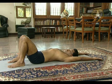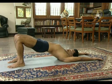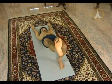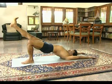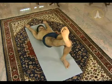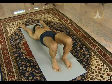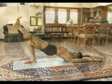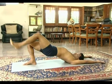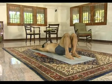Rise the hips as we exhale. Then slowly stretch the right leg up in line with the trunk. Stretch the heel, the calf and the thigh. Take the right foot down, chain. Pull the kneecap. This can be repeated 2 to 3 times. Each time stay for about 10 to 15 seconds.